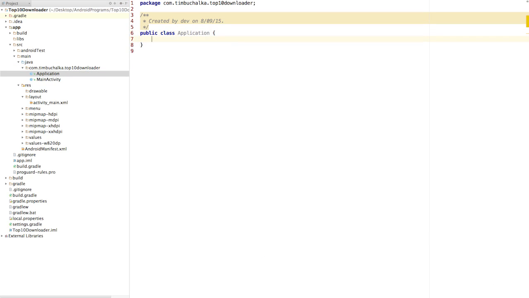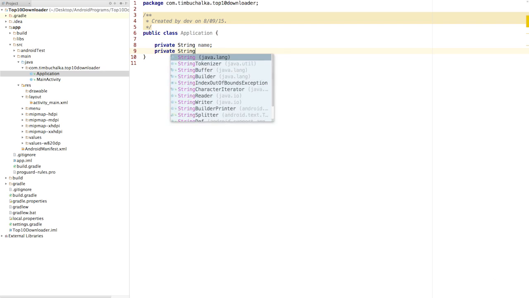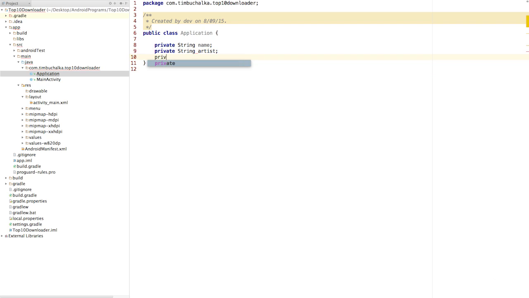It's going to comprise 3 fields, and we talked about those. It's going to be a string for the name, a string for the artist, and a string for the release date. We're not going to try and do any processing with the date. We're just going to treat it purely as text. Whatever's in there, we're just going to dump to the screen. So they're the 3 key bits of information that we're going to be grabbing for each application that's in that XML file.